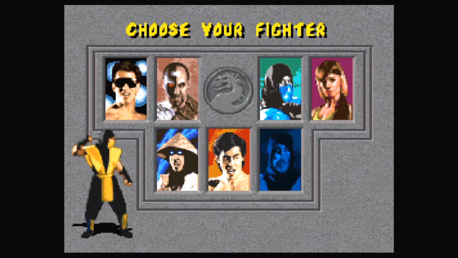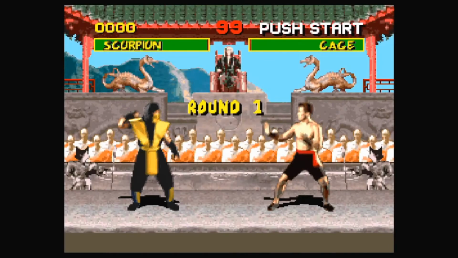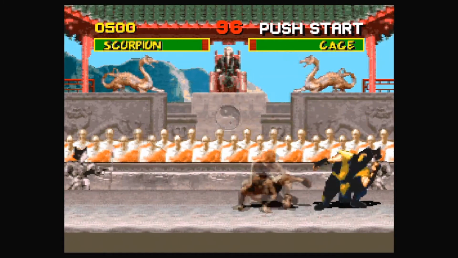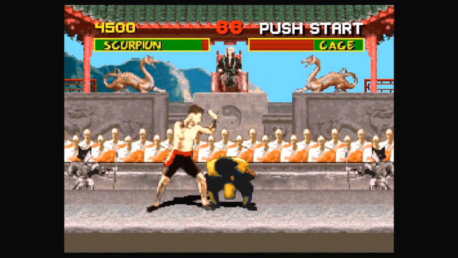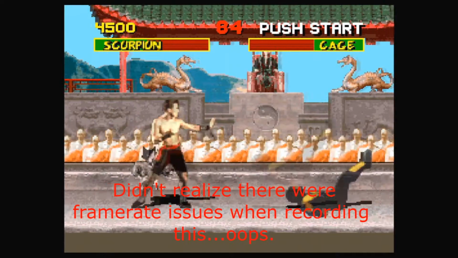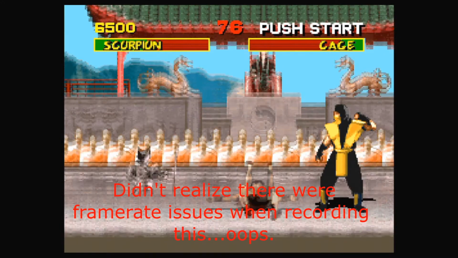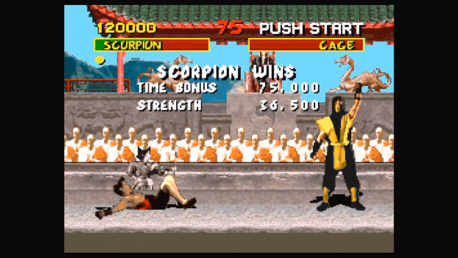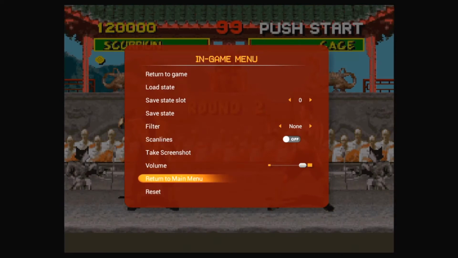Gotta go with Scorpion. Whenever the debate comes up, Scorpion or Sub-Zero, I've never liked Sub-Zero. And no, I do not know how to do his fatality. I'm sure everybody's going to say, come on, it's so easy to do, but when you're playing this, especially uppercuts, it just feels so delayed. Alright, that's enough of that. Listen, I'm not a huge fan of the first Mortal Kombat. I'm just not.